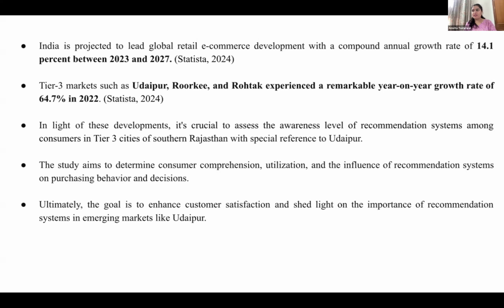So why have I picked a city like Udaipur, southern Rajasthan, a tier 3 city? According to a survey from Statista 2024, tier 3 markets such as Udaipur, Roorkee, and Rohtak are experiencing remarkable year-on-year growth in the e-commerce industry, of around 64.7% in 2022. In light of these developments, it's crucial to assess the awareness level of this system in these cities. The ultimate goal is to enhance customer satisfaction and shed light on the importance of these systems.